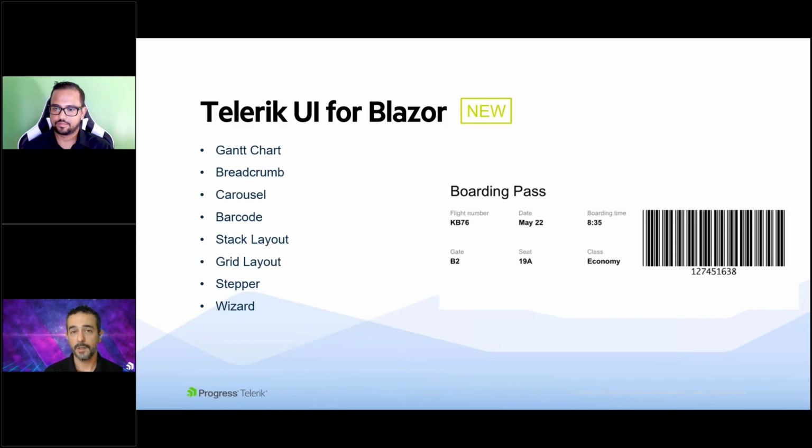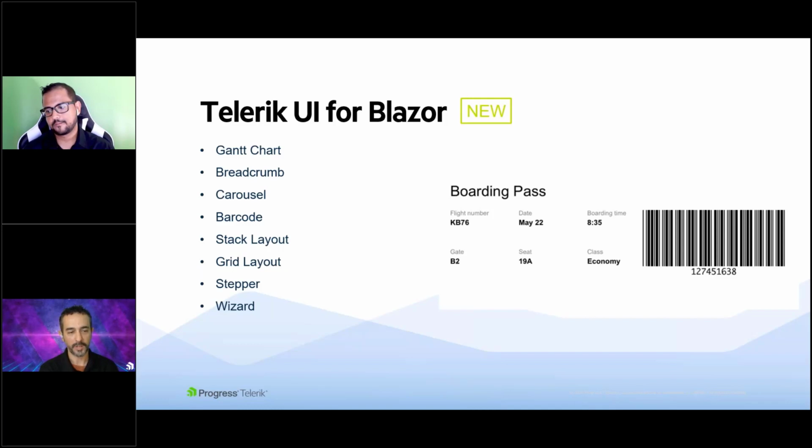One that our customers have highly requested, I think they covered this in the Kendo UI for Angular webinar as well. It's another component that, like the grid, doesn't matter if you're using Angular, Blazor, React, all of those things, people are asking for these popular components like the Gantt chart and the grid. So the Gantt chart is here and available for use in Telerik UI for Blazor. Thank you all for the suggestions and helping us build our roadmap and getting that one shipped in this release.